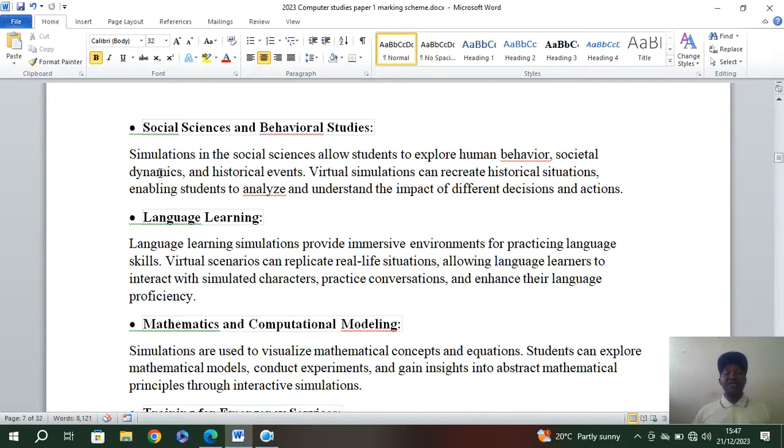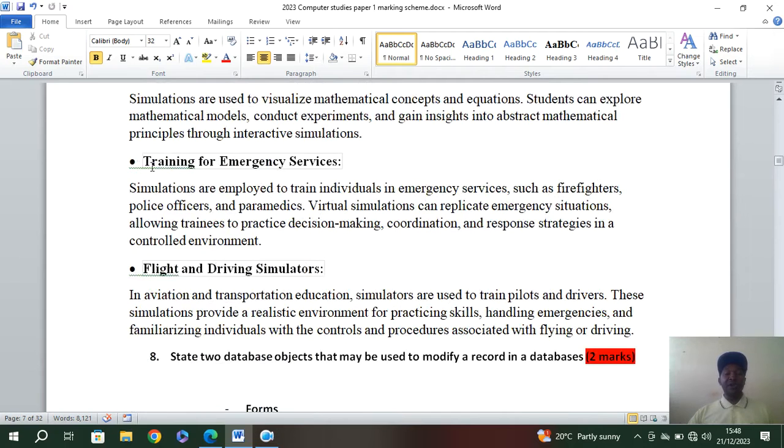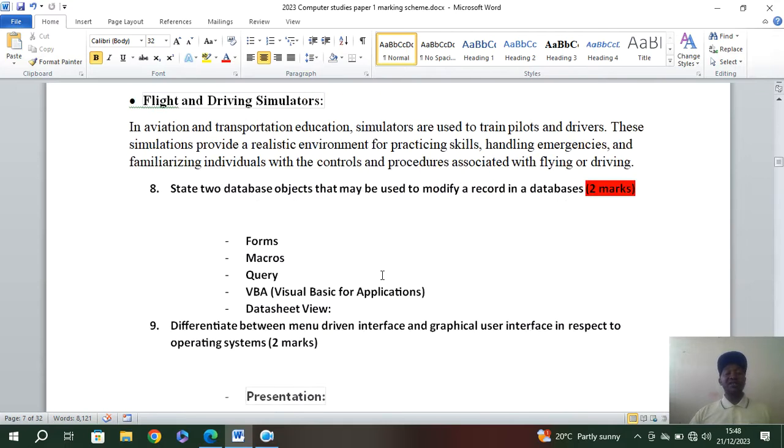Language learning simulation provides immersive environments for practicing language skills. You can practice a certain language using simulations. Mathematical and computation modeling. You can also talk about training for emergency services, flight and driving simulators. So there are millions of answers that a student would have given on this question number 7.